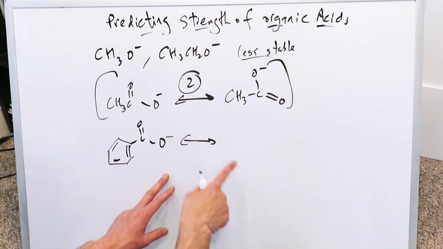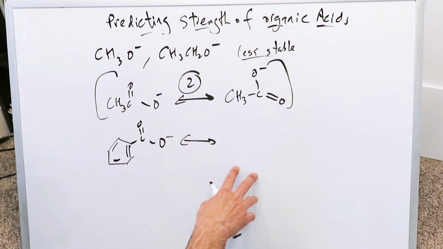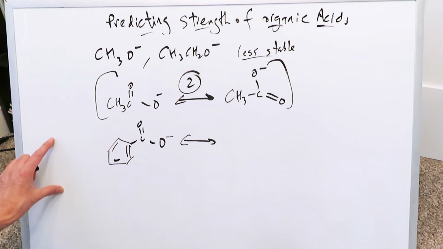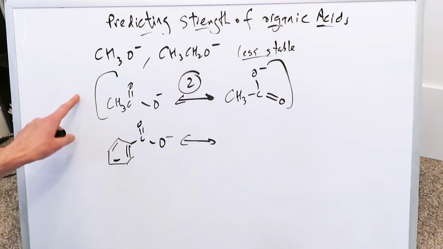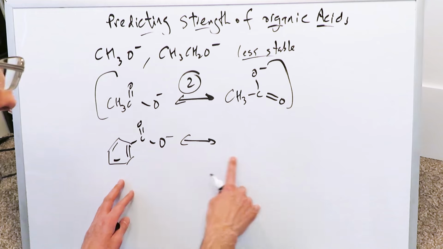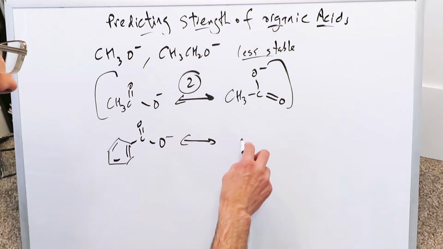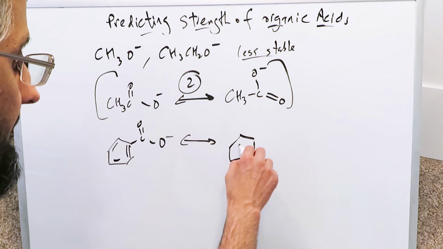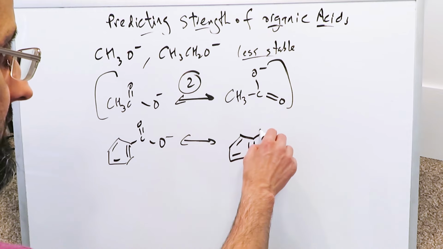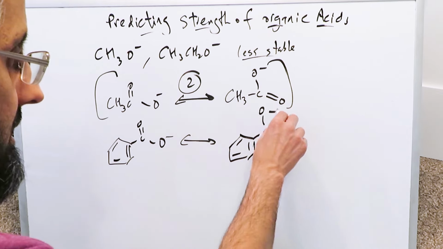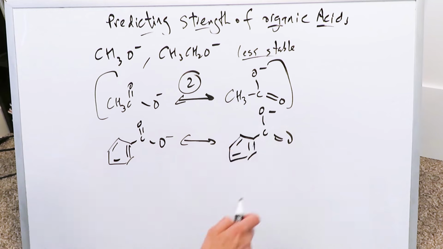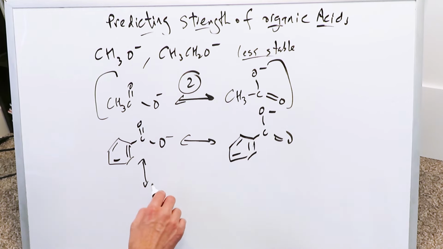Benzoate has more resonance structures than acetate, which is why benzoate, the anion, is more stable. Therefore it's coming from a compound that's more acidic. Benzoic acid is more acidic than acetic acid because it has more resonance structures. And a resonance structure can be something like this. For this compound, it could be like this. You see how I have this and I have this slight difference. Another resonance structure can be exactly what I'm showing you right over here, and keep an eye on what I'm doing.